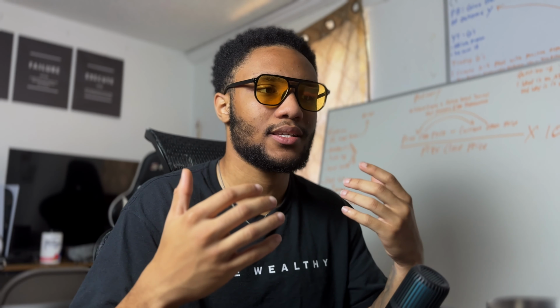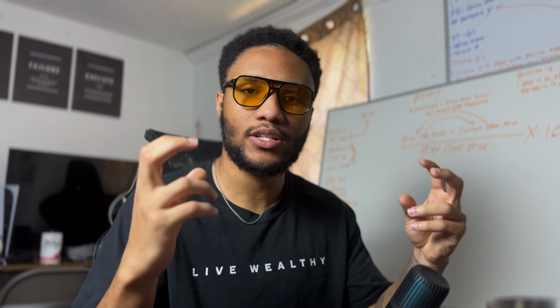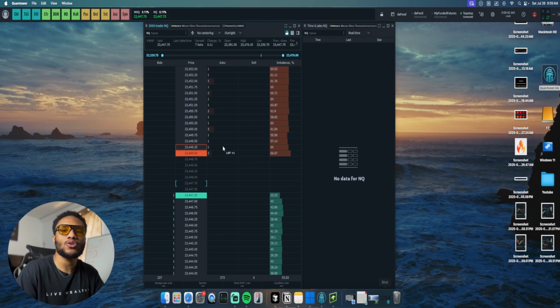Now, I really want you to formulate your own ideas, really take the time to look into these things and build your own theories around it. But I just want to give you guys the framework so you can understand. Now, this only shows you passive orders. What about aggressive orders though?